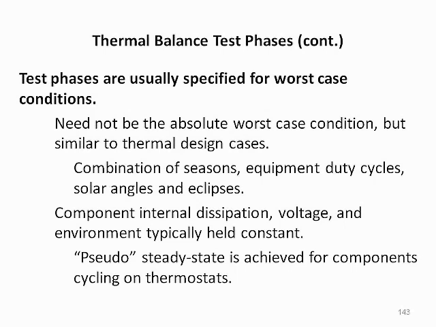Test phases are usually specified for bounding worst-case conditions. These need not be established as absolute worst-case conditions, but should be similar to the driving thermal design analysis cases, which include realistic worst-case combinations of factors such as season, equipment duty cycle, solar angle, and eclipse conditions. Spacecraft component internal dissipation, voltage, and environment are typically held constant to provide steady-state conditions. Components cycling on thermostats will achieve a pseudo-steady state where temperatures cycle up and down over the same range and with the same period in a repeatable fashion.